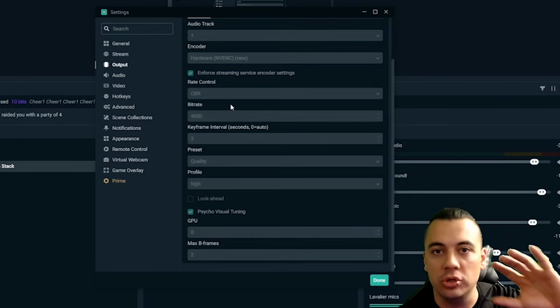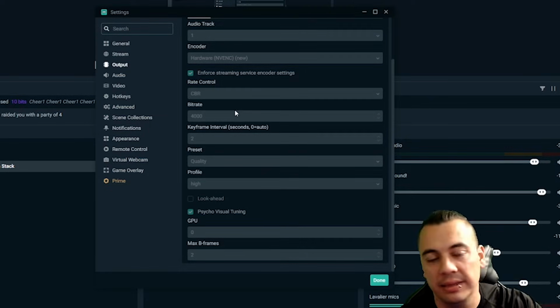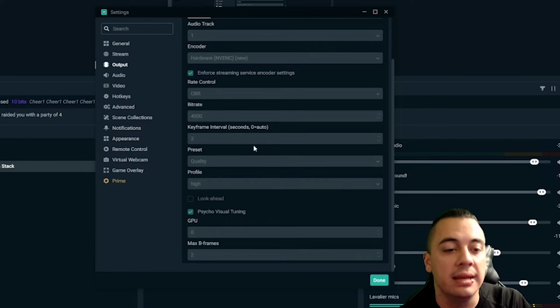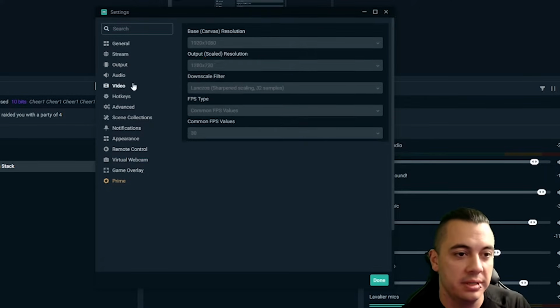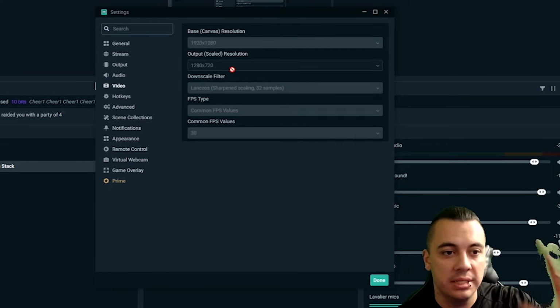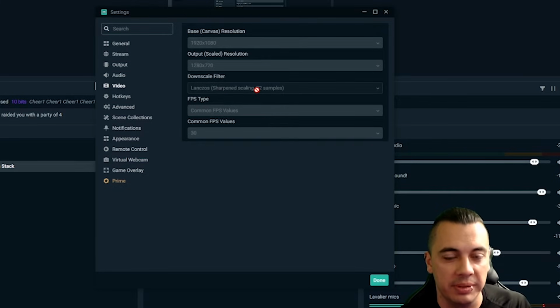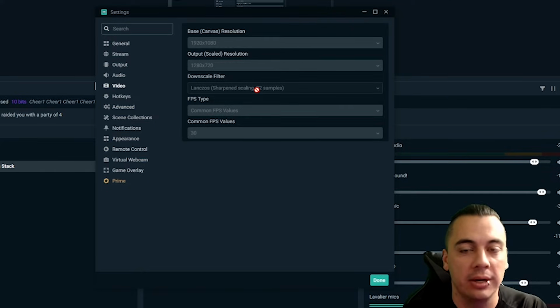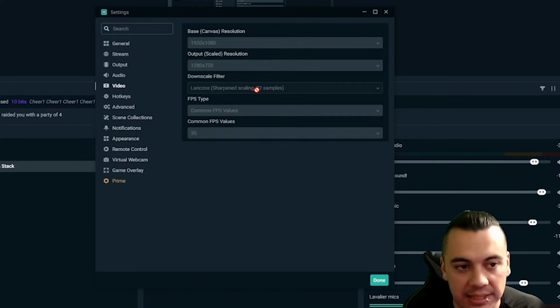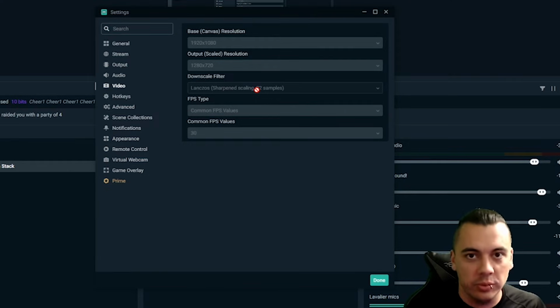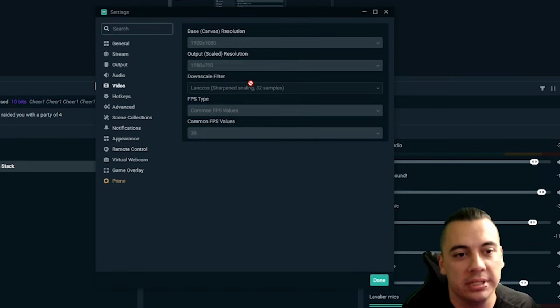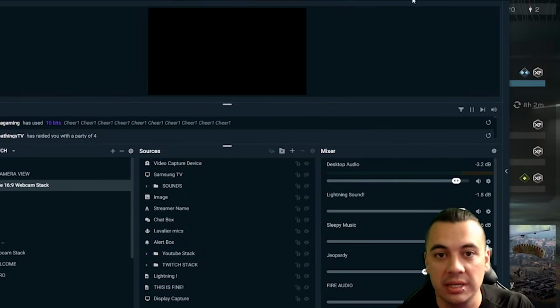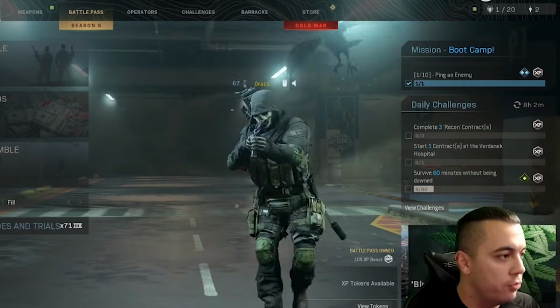I've had great success. No skipped frames, no dropped frames, no lost frames or anything like that. So NVENC new, CBR, 4,000 on the bitrate, keyframe 2, quality high, GPU 0, max 2 B-frames. 1080 base resolution, output to 720 at 32 sharpened. Okay, so it's a nice, crisp 720 stream when you're streaming it out, and it looks like 1080, but people can actually stream it easier. They can stream it on their phones, they can stream it where their wireless signal's not the greatest. You can get some more participation in your streams. Okay, those are my settings in Streamlabs OBS for streaming Warzone.